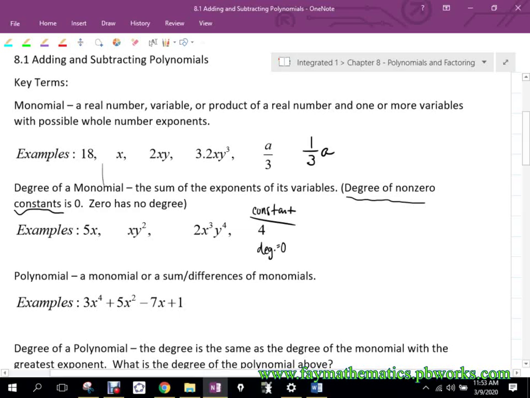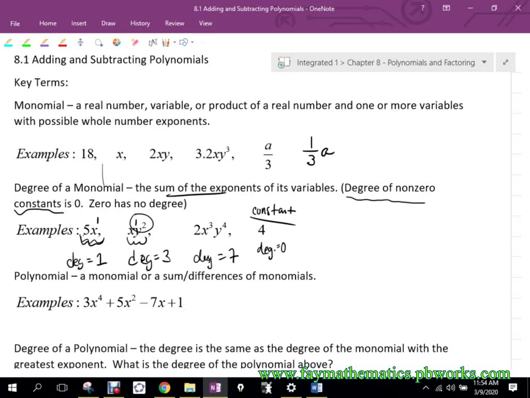If I look at this one here, I'm just looking at the exponents. What is the degree of that monomial? If it's the sum of all the exponents, this first one, 5x to the first, that's first degree, so degree is equal to 1. What about this one? What's the degree there? It's the sum of your exponents, so 3. What about the next one? Degree 3 plus 4 is 7. So all we're doing there, and there will be maybe two or three in your homework that ask you that, is this: the degree of a monomial is just the sum of its exponents.